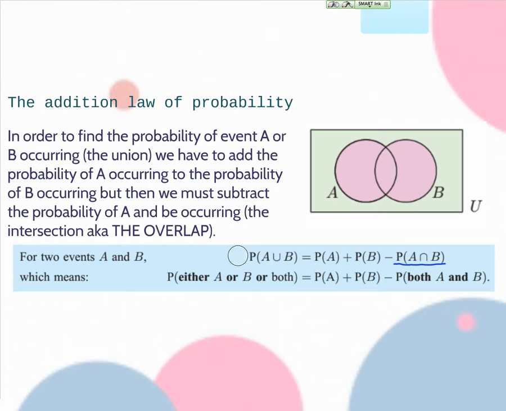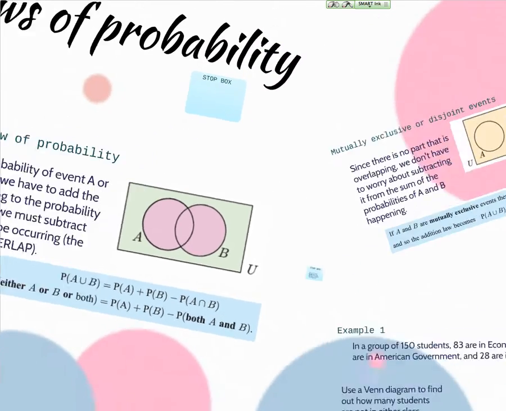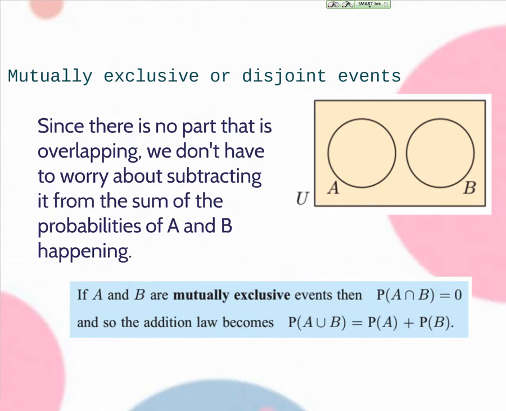All right. So then, just related, if I have a disjoint event, if these events are mutually exclusive, we don't have any overlapping part. So we don't have to worry about subtracting the overlap because there is none. So because the intersection of A and B equals 0, there's nothing that overlaps, then the union of A and B is just A plus B. So we're just adjusting that formula for when we don't have anything in common, any overlap.